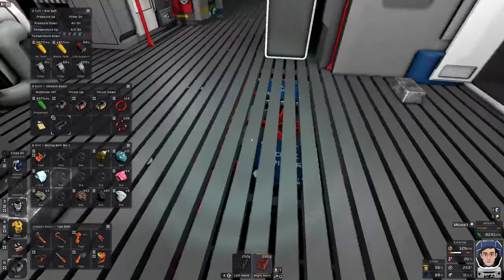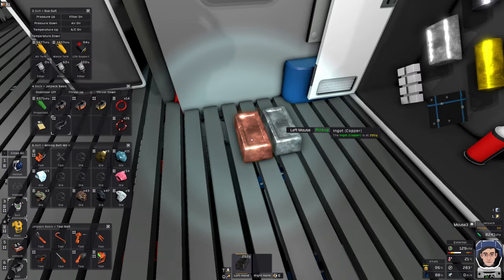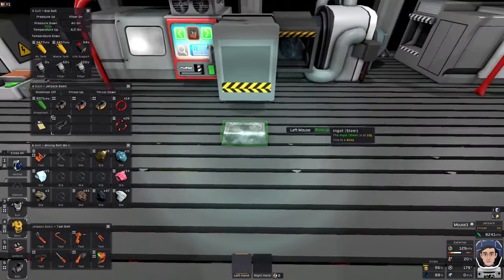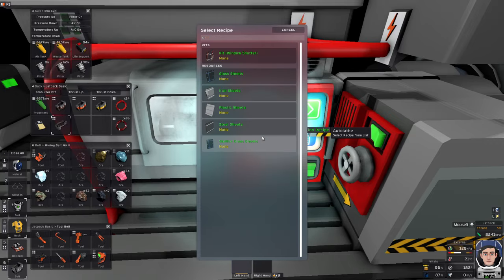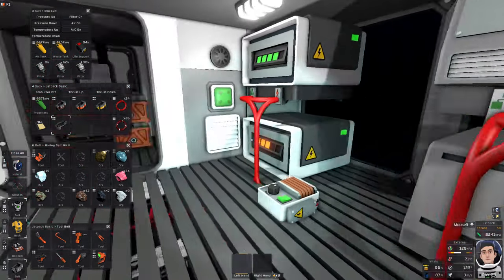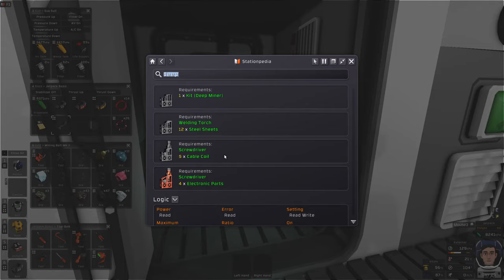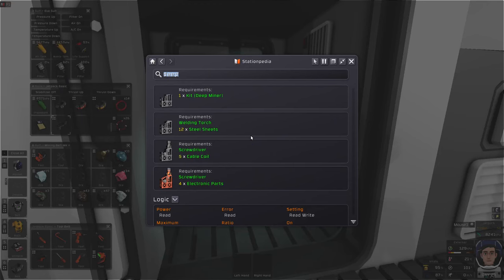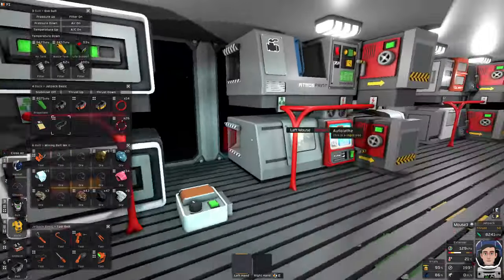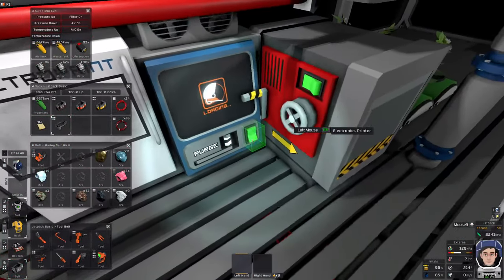Let's start putting you guys over here. All right, so this is going to be steel sheets. And then I need 10 cable coil, which I have. Although this is going to be heavy cable. I'm not going to start it with normal cable and then have to change it. I'm going to start using heavy cable for it. And then I need eight electronic parts.